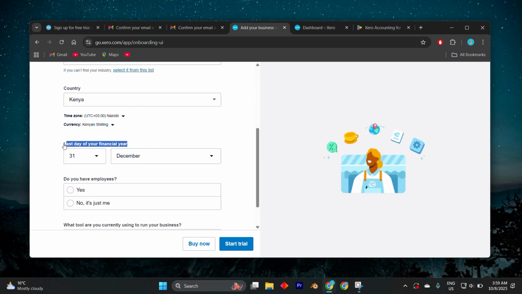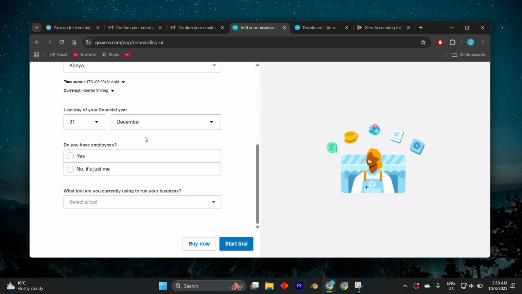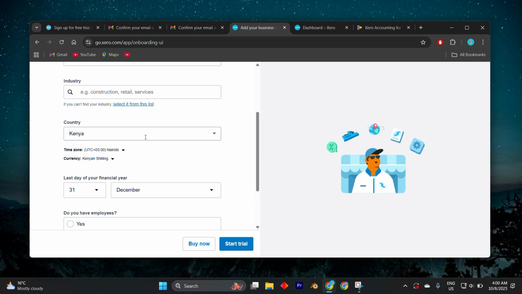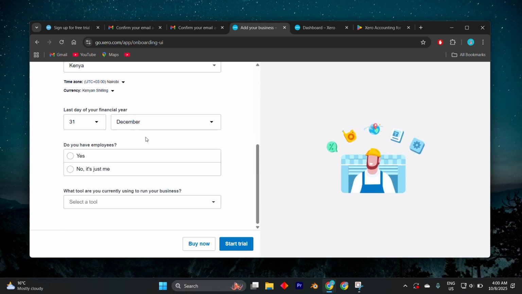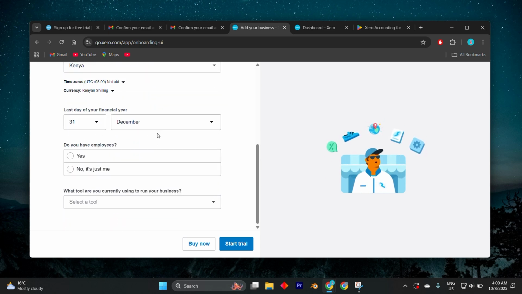Secondly, configure financial settings. Set up your financial year-end date, GST or tax reporting frequency, and your accounting basis, that is either cash or accrual. Conversion date as well, thirdly, if applicable. If you are moving from another accounting system, you'll set a conversion date, which is the date you start tracking your financials in Xero.